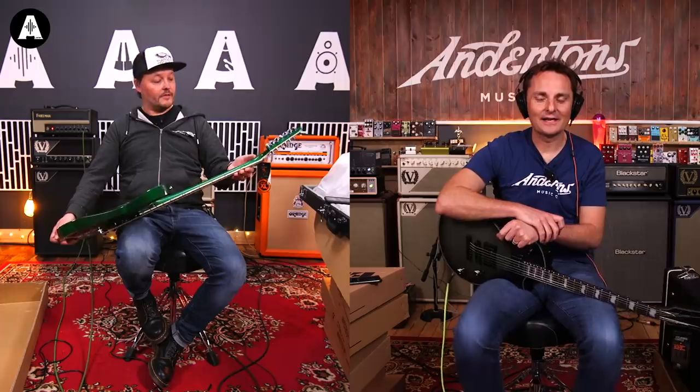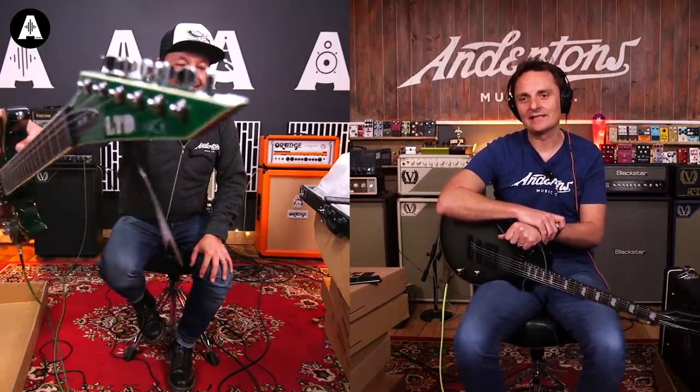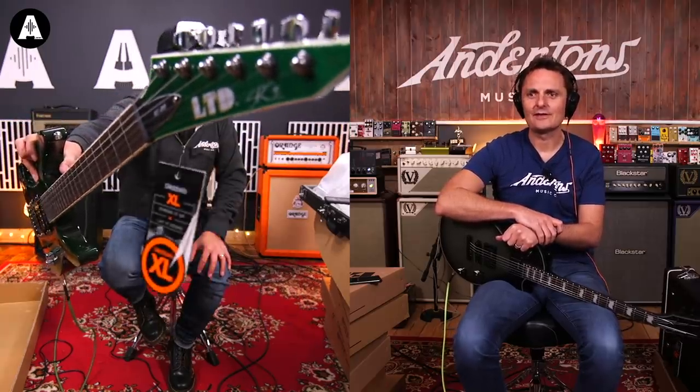It's gorgeous. I love the colour. He picks some good colours. We're going to sell all of those to Ireland. I know we are. And next St. Patrick's Day, they're all going to go down the street drinking Guinness and playing their green guitars. Locking tuners as well. Can we focus? It's very unfocused. Out of focus.